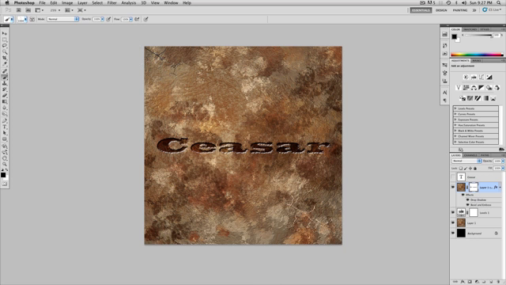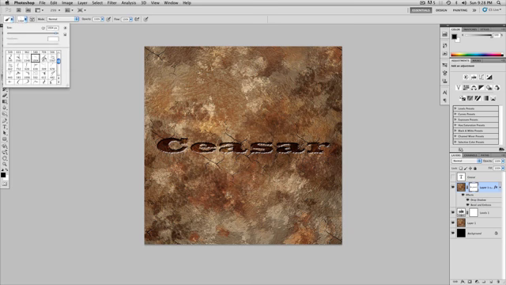So I'm just going to start clicking randomly in different places just to get it started here. Add a little bit around here just so it doesn't look too uniform. And we're going to just select different brushes. And if you don't have a different brush, you can always change the rotation of it and things like that.